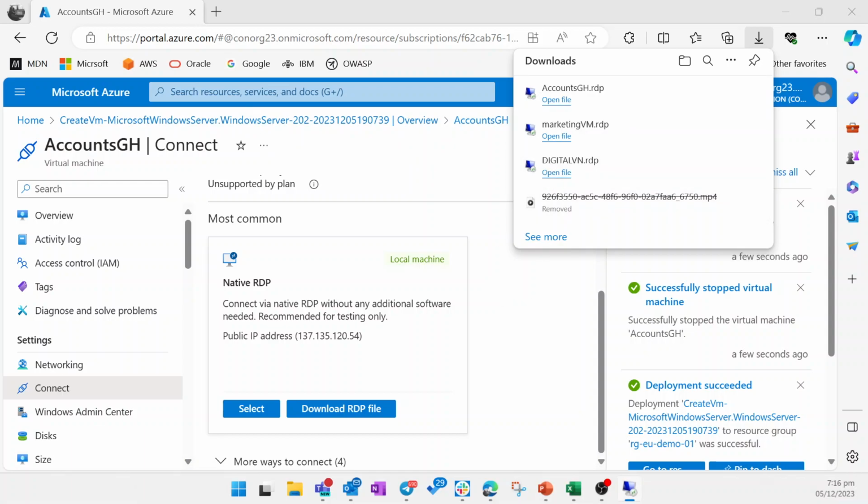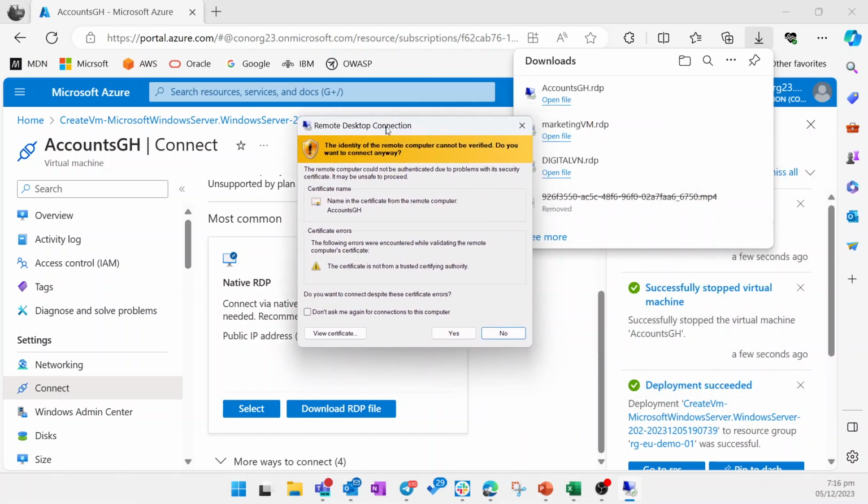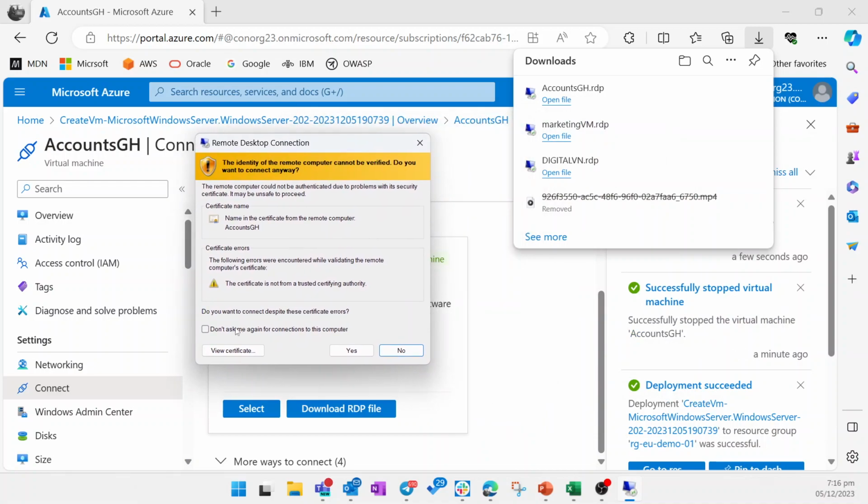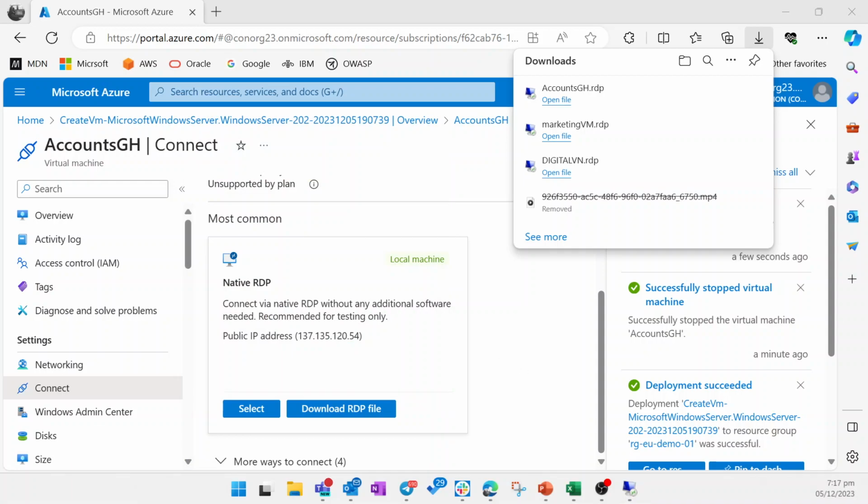After I do that, it's going to tell me I'm connecting to a remote desktop. I don't have any certificate. This is the default certificate. So I'll say don't show me this again, then yes. Then as soon as I do that, it's going to try and connect to the virtual machine.